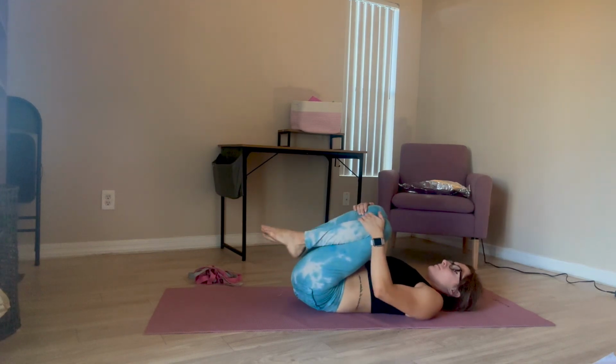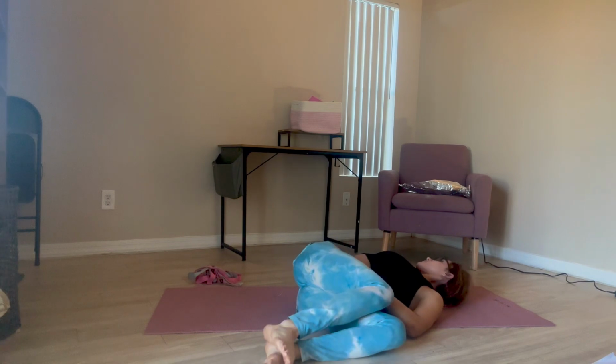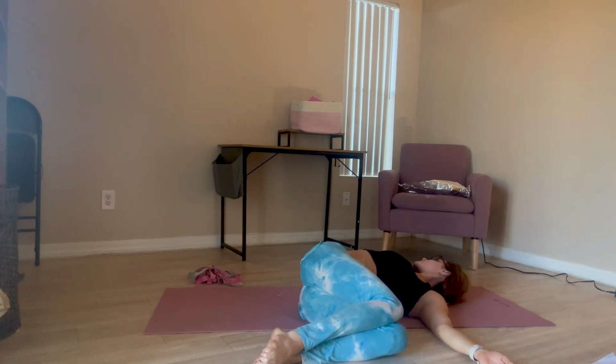Knees to chest. Wiggle it out. And then drop your knees to the other side. Hands in front of you. And make those circles. Circling it around. Drop into that twist, then circle in the opposite direction.